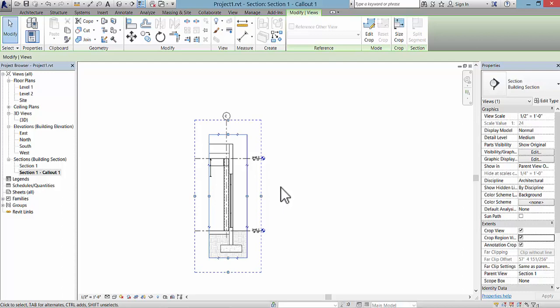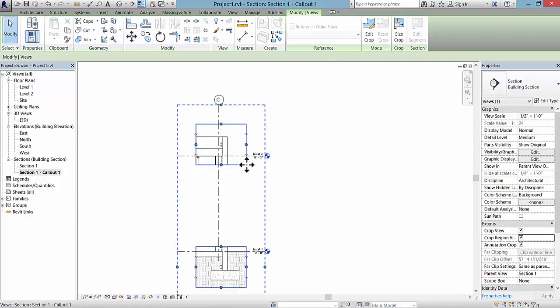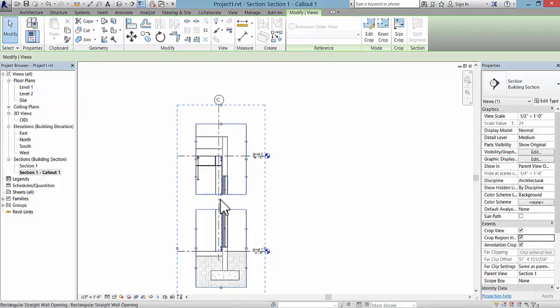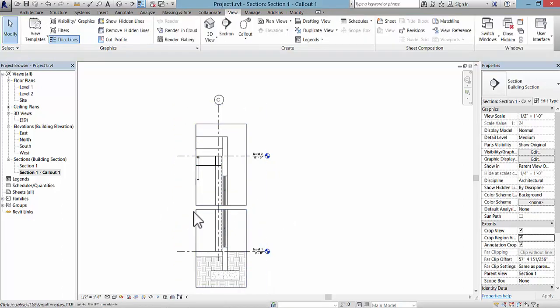Sometimes we like to break the wall section up into different pieces so that they can be a detail instead of the whole wall, especially if it's too long. I've had quite a few of these smaller pieces. If you select one of these little break lines, you'll eliminate that middle piece so that you can pull these two together and have kind of like a break line there in the view.